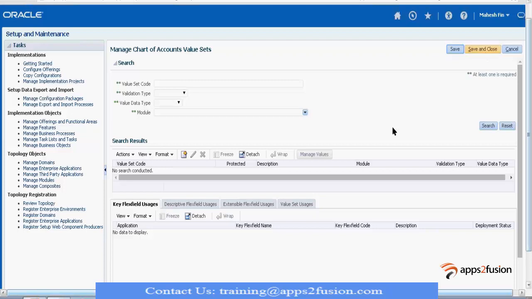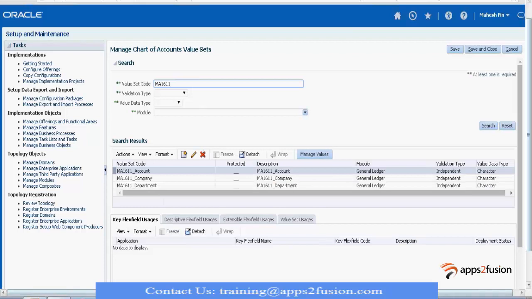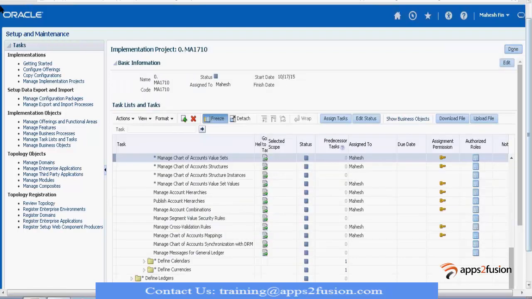At this stage, I should not be entering the values against those segments, because if I do that, then there are some fields like what kind of account it is, or whether it is a parent account or child account, that the system will not ask for. Unless I attach these value sets to a chart of account, it will not ask for those, because it is a normal value set. It can be used anywhere.